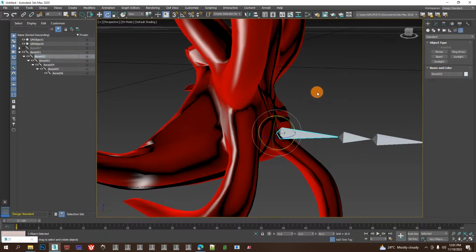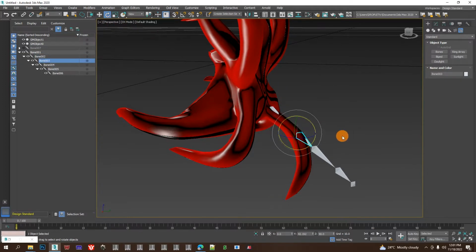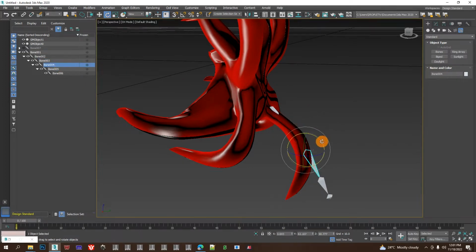Okay, so let's go ahead and align this now properly to the mesh that we have here. Okay, then this. All right.